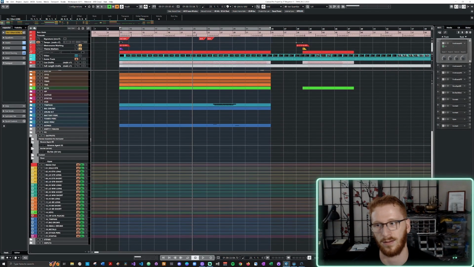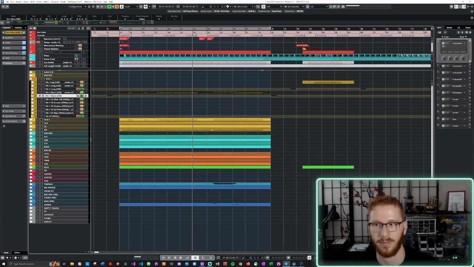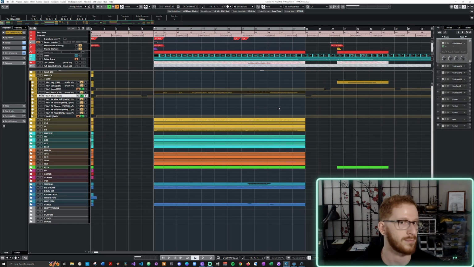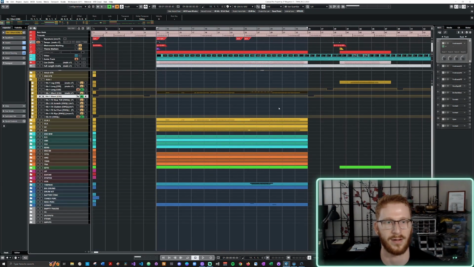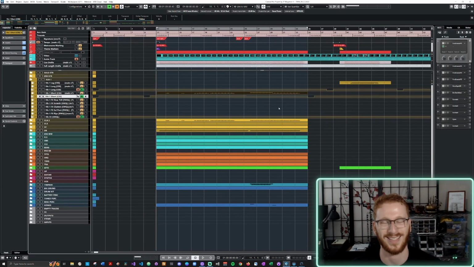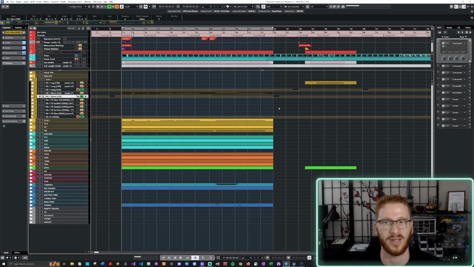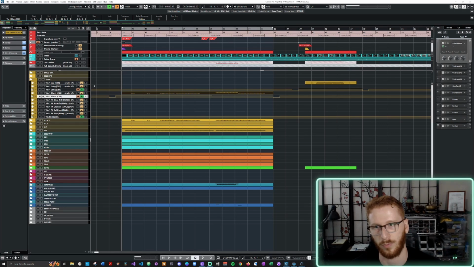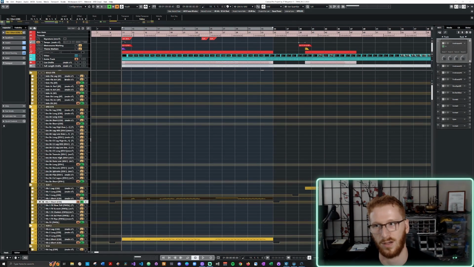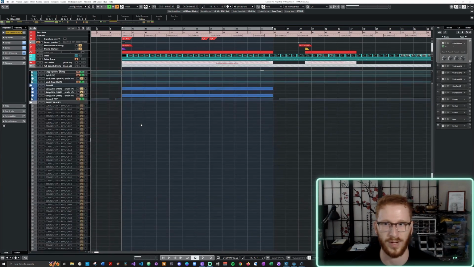Again, if I had money for a mixer, if I had a ton of time on my hands, I might do it differently. But for right now, this is how I'm doing it, and I'm going to show you how I've made it the most efficient for me, because there are a ton of things I had to do to kind of get this set up. Otherwise, it would have been a nightmare. So one of the most nightmarish things about this is, let me open up all my folders. You see we have a ton of empty tracks here, a ton of empty outputs, all the way up and down the template.